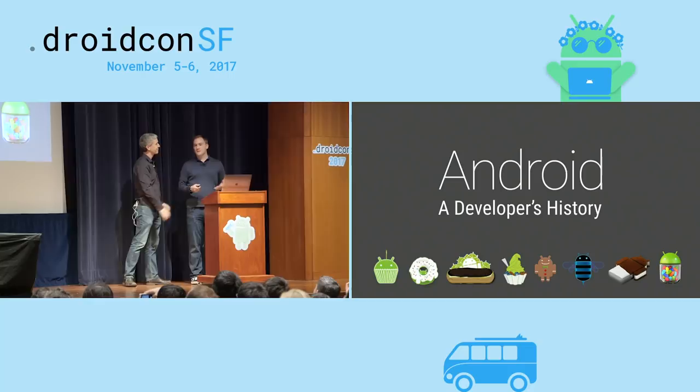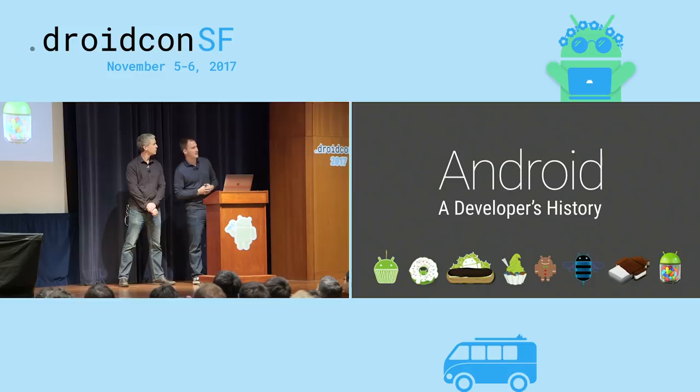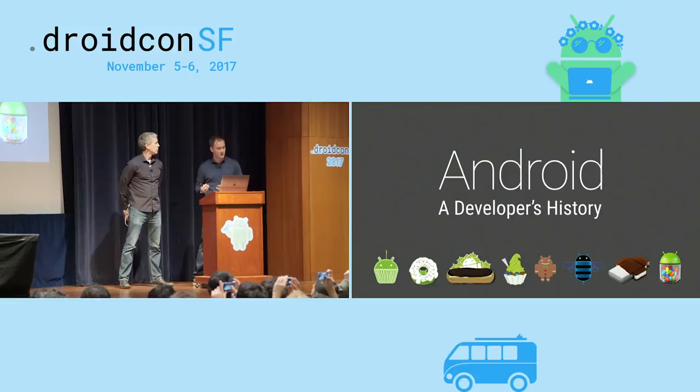All right, so this is the history of Android. I've been on Android for about 10 years, actually 10 years now, exactly. And we want to go back and talk about every release of Android, every public release of Android. Of course, Android is a large team, so we're going to give you anecdotes that are personal. It could be fictional as well.